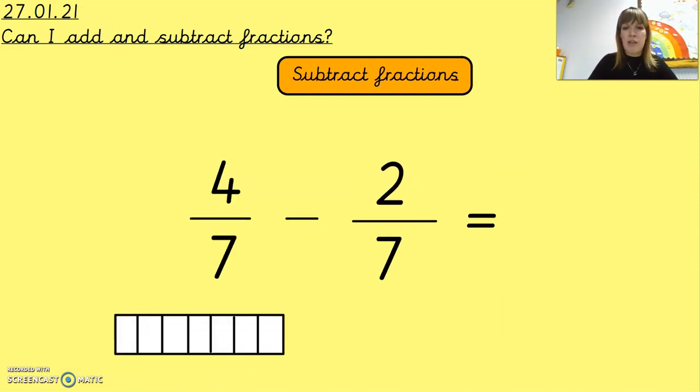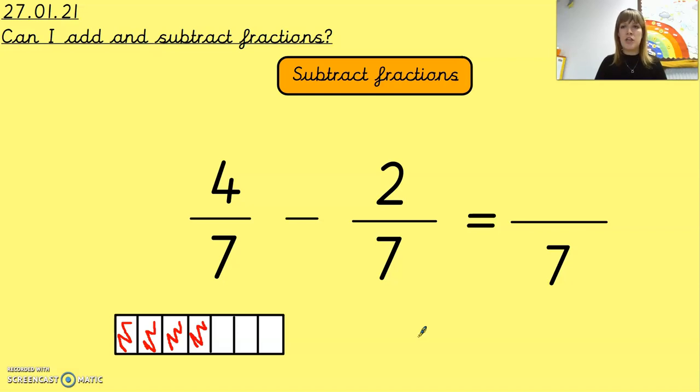Okay, this one, subtract fractions. So you might know that my denominator needs to stay the same. So I'm going to put my denominator in as 7, because I know that needs to stay the same. And it is literally just 4 take away 2. So I'm just going to show you using the bar model. So I've got the bar underneath 4/7. I am going to colour in 4 of them. And a massive well done if you knew that already. 2, 3, 4. So you can imagine this as a piece of chocolate. And Miss Long has come along and eaten 4 pieces out of your 7 pieces of chocolate. That's very greedy of Miss Long, isn't it?